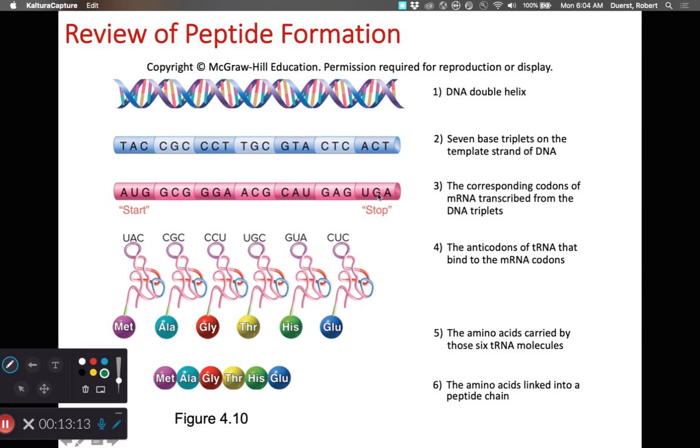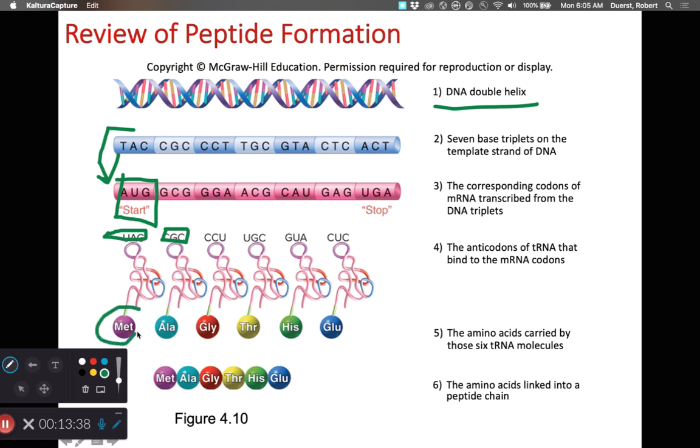So, to review how we make proteins, we start with the DNA double helix. The triplets in the DNA double helix are going to be transcribed to make a messenger RNA molecule. And then within the messenger RNA molecule, once we have the start codon read by the ribosome, we will then base pair the codons with the anticodons in the tRNAs.